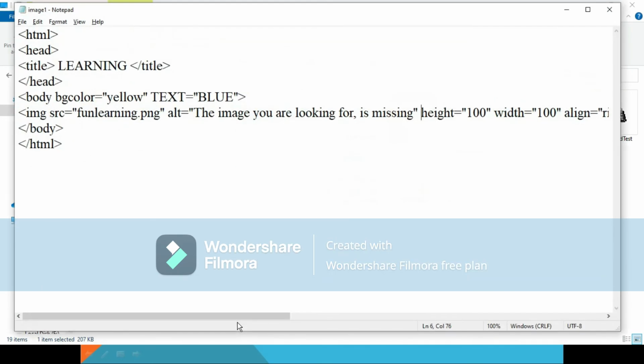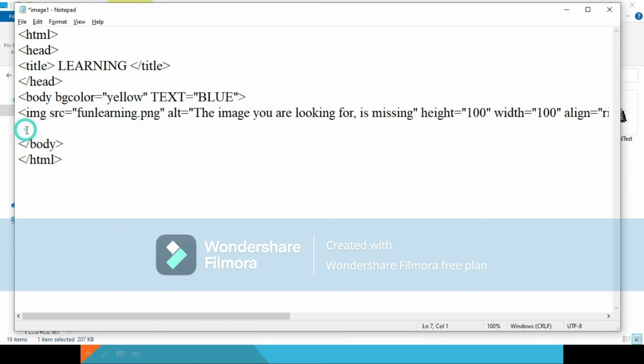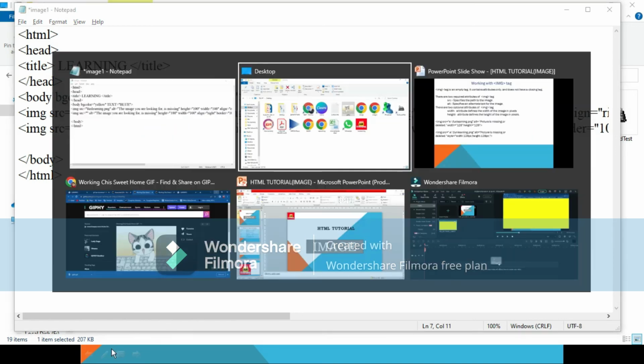Let me show you. So here I am writing the same code, copying it and pasting it here. I'm writing the same code, just changing the name of that image. What was the name of the image?